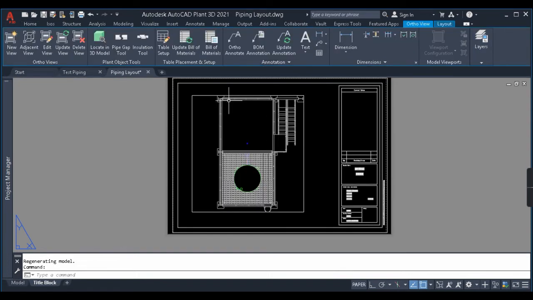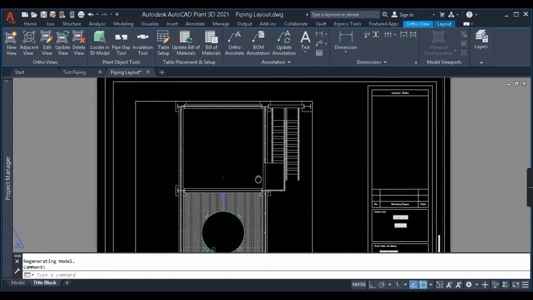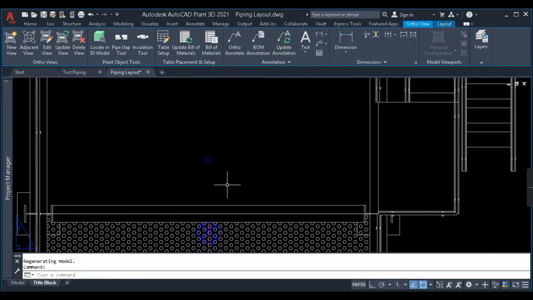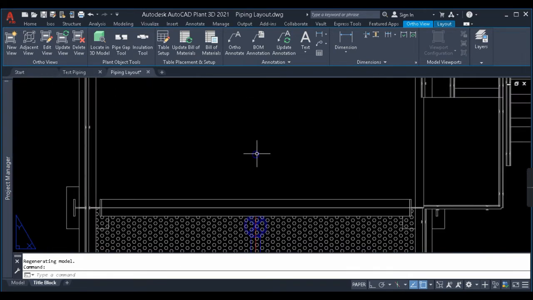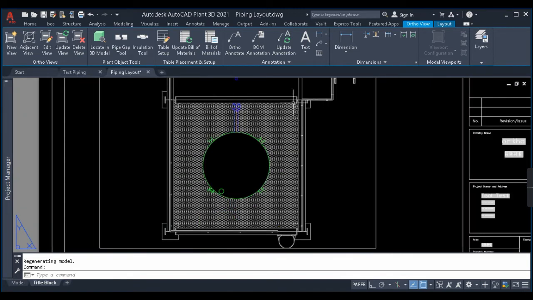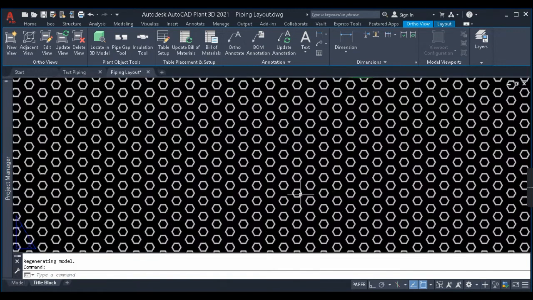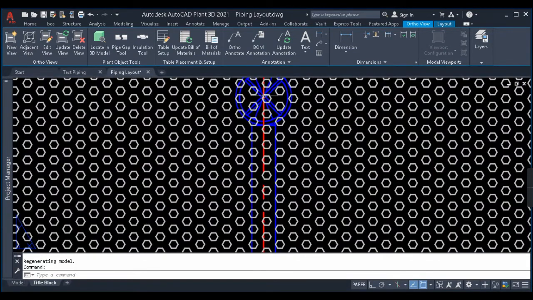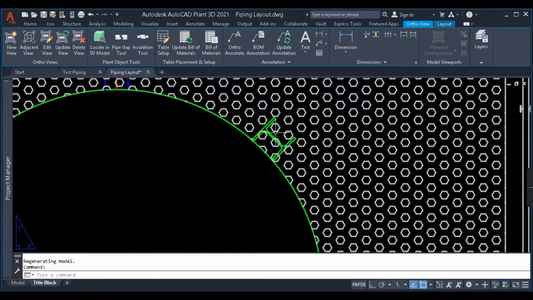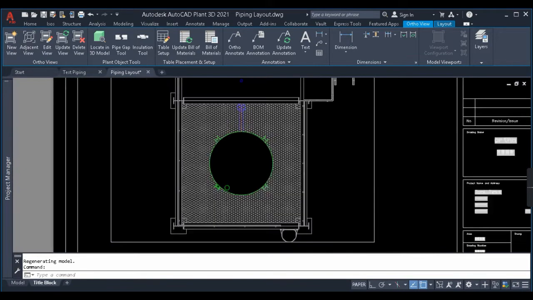Okay, so my orthographic view has been generated. See, as I told you, in no hidden lines, this was a solid plate in our plant. So whatever is there below this plate has not been displayed in the no hidden line option. This pipe was projecting above the floor, so this has been displayed. Here on this side we had a grating plate which has holes. So here in these holes you can see some pipeline going, and these legs also, because this is a grating plate, it has been displayed.